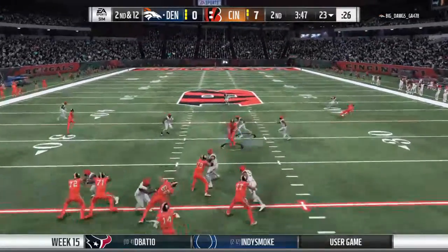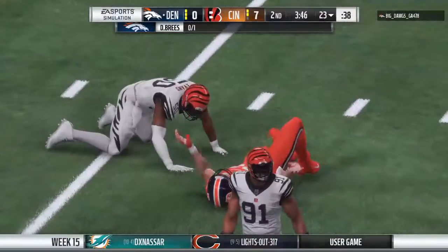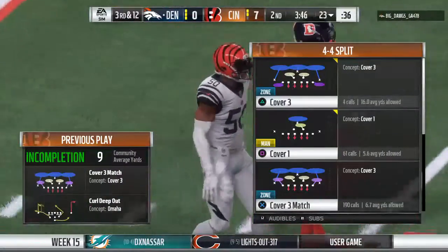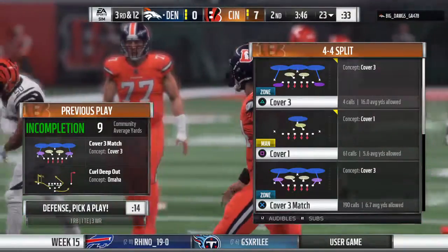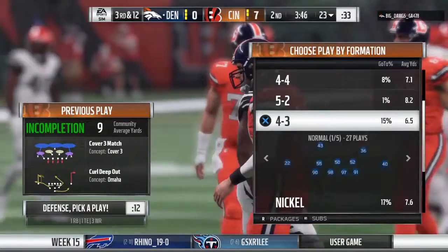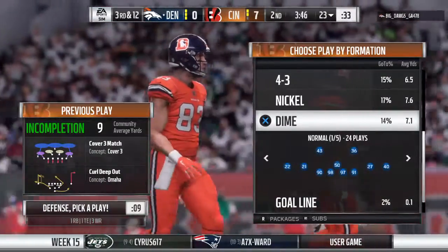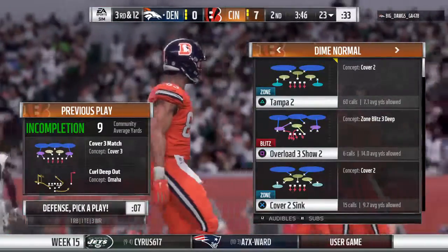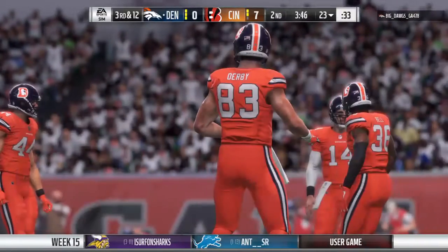Breeze to throw on second down. And incomplete there. A nice hit. Jars the ball free and brings up third down. But one thing that I've liked defensively is that they've shown him a lot of different looks here in the first half. They've come after him. They've sat back. I think that's what you need to do to keep an offense guessing. And they certainly have kept them on their toes. That's why they haven't had much success on the scoreboard.